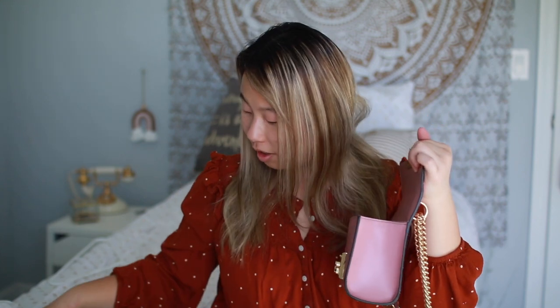I know this was a super short video, but I just wanted to share what could fit inside. It's not a lot, honestly. If I were actually considering purchasing this bag, I'd definitely go with the bigger size. Overall I've loved my time with it — and a little teaser: this is actually a rental from Luxury Fashion Rentals.